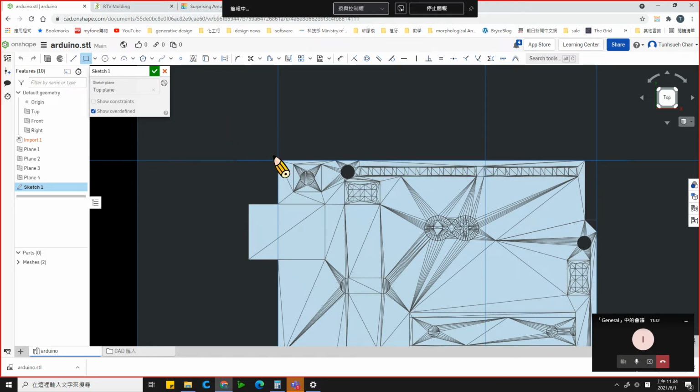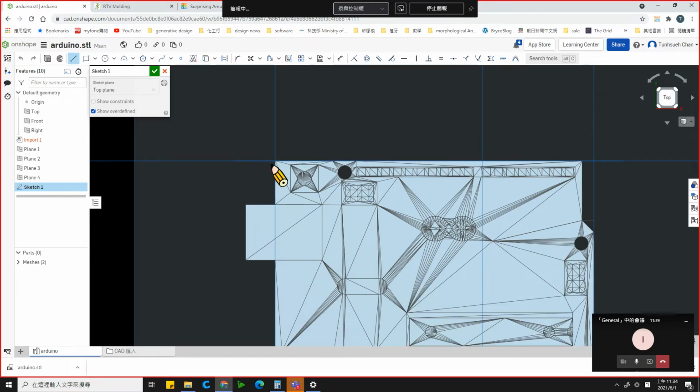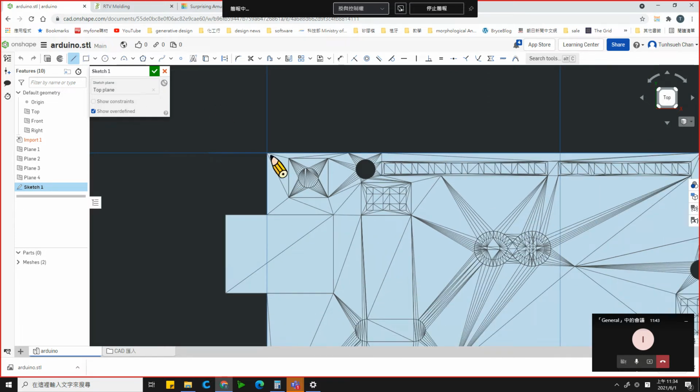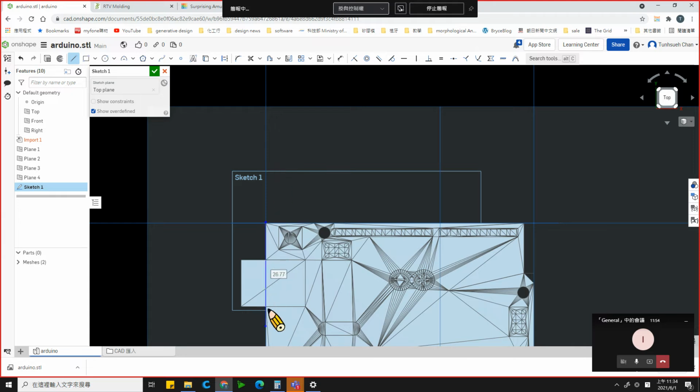You draw, first of all, maybe use a line, right? To draw something, you can draw something align this plane.